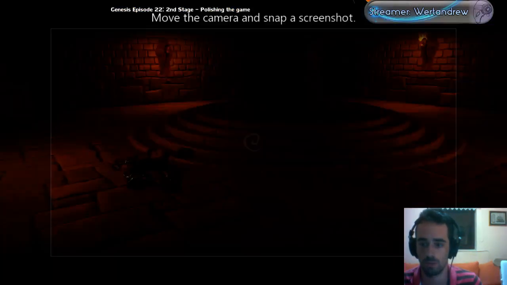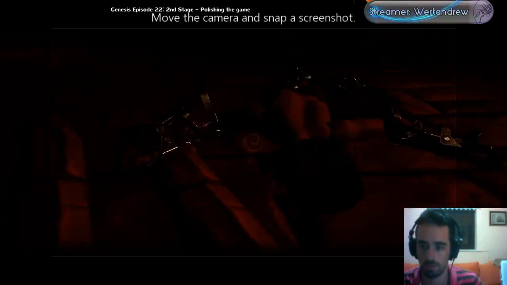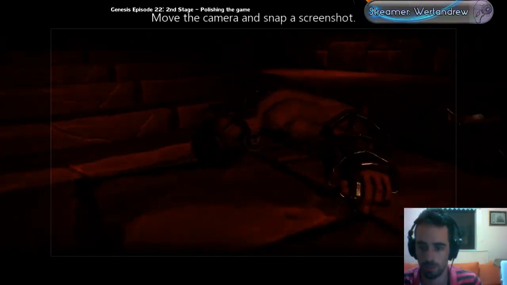I don't see any specific things. Alright, you know what? Here's a trick. Here's what we're gonna do. Come on. Okay, so here, press screenshot. Let's see what happened. Well, where's this head pointing at? It's pointing this way.